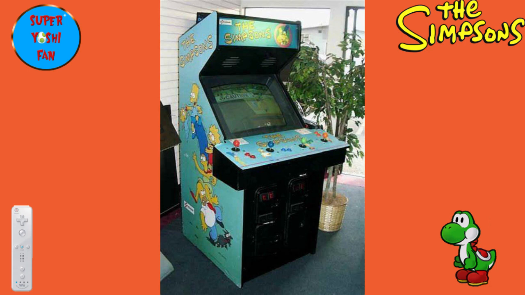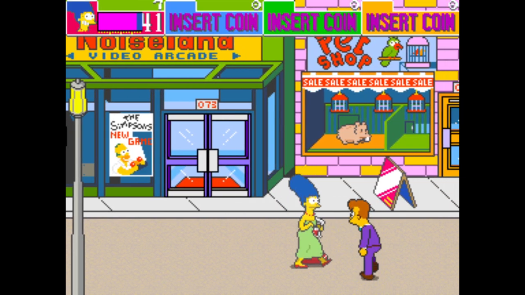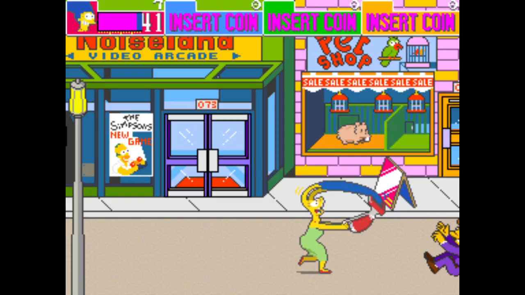One of the first, and probably the most famous, is The Simpsons, made by Konami and released in arcades in 1991. It's a classic-style beat-em-up where up to 4 players can play as the 4 main members of the family as they set off to rescue Maggie from Smithers and Mr. Burns. Personally, I prefer playing as Marge since you can see her scrapped rabbit ears in a couple sprites.